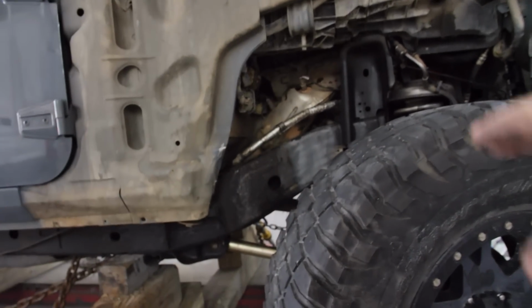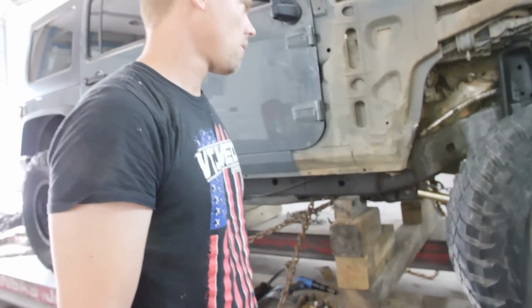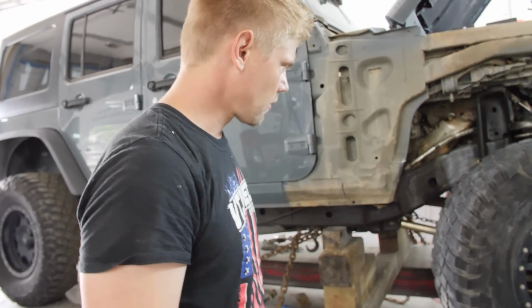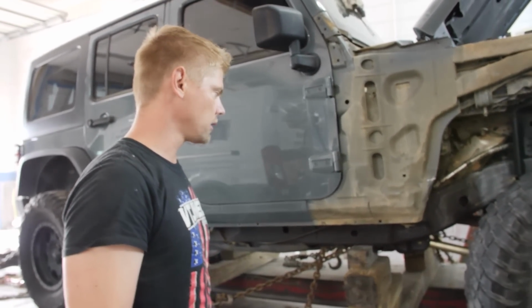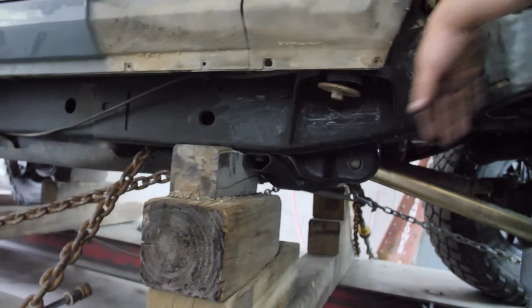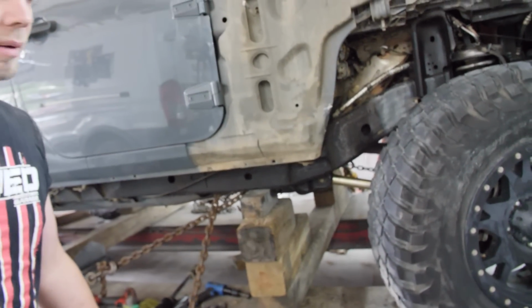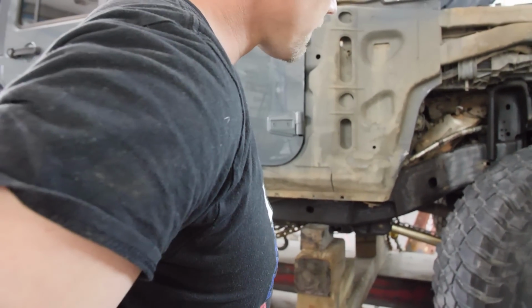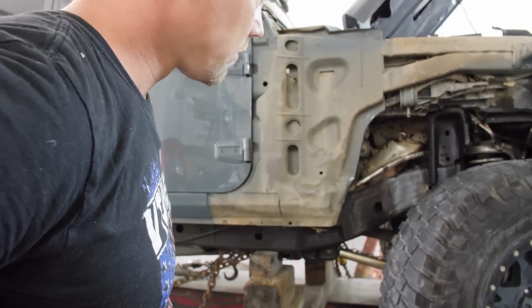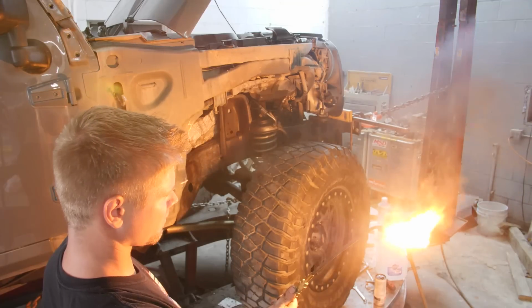Maybe we should do what you were talking about yesterday, how the whole frame section needs heat, because remember, you only really heat it in the kink area. Maybe you should heat the whole thing up. Not necessarily red hot, but just enough to where it's a little bit more malleable, you know? Yeah, that may be the next. I was thinking, if you put heat basically from this area all the way, it'll probably. But that's the problem, I can't put that much. Well, maybe not a lot of heat, and plus I'm gonna be here with the water, making sure nothing's catching on fire, but yeah, it is pretty dangerous to be putting heat everywhere.